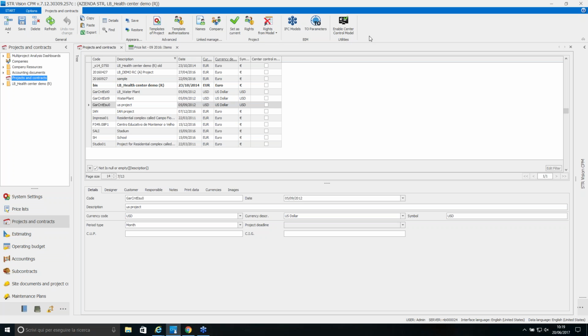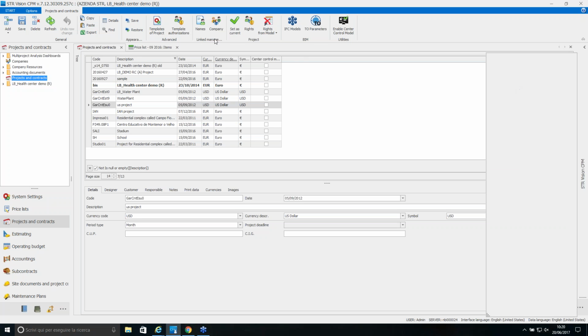In the upper part, we have a ribbon bar with a lot of buttons that integrates all the functions you have inside the software. The ribbon bar changes according to the area in which you are working. Here on the right, we have a help pane, which is blank at this time because we are in the management of projects and contracts, but we will see that it activates according to the section where we are working. So in the estimate, we will be able to use this help pane to drag and drop information from the price list. And here we have a main central area divided into two parts.